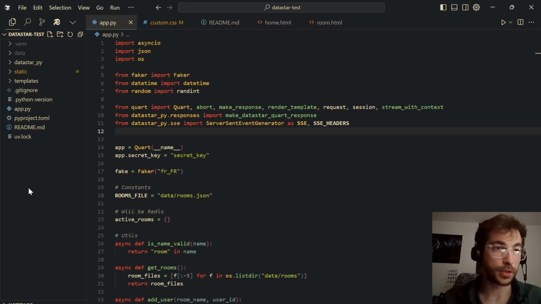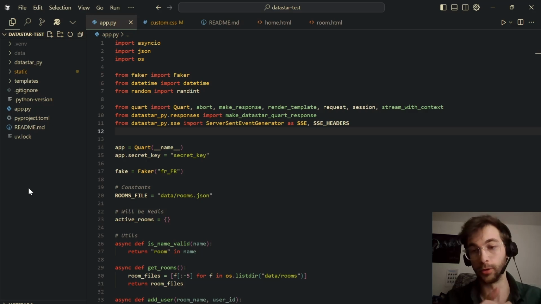Speaking about the game, let's dive into the code, because the motto of Datastar is that it solves the frontend for you. And I tend to agree with that. And so they say that the only job you have left to do is organize your backend. And it was a bit confusing at first. This is why I'm doing this video. So I will be giving you an example on how to build with Quart.